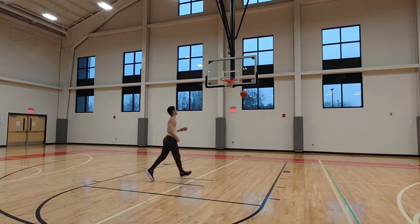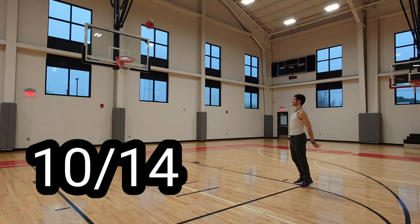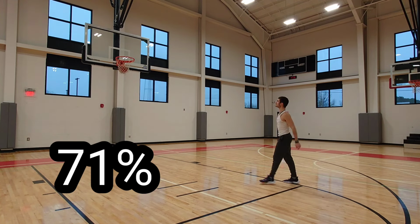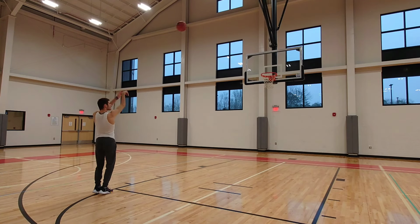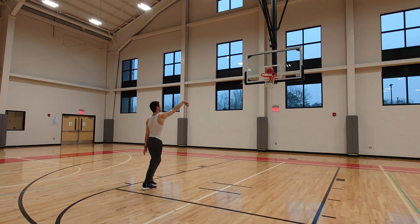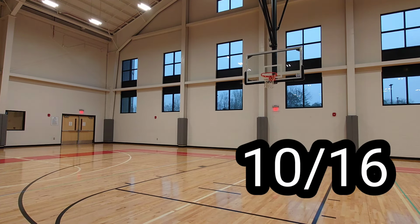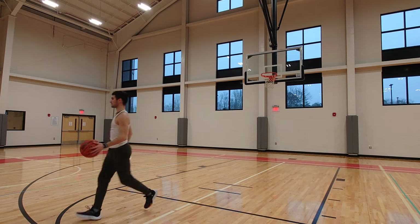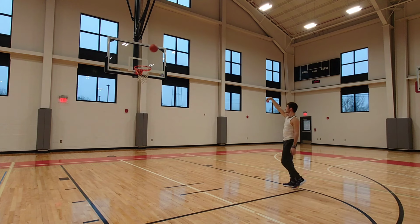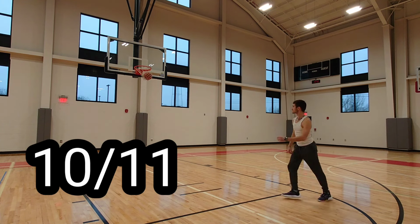And then also kind of trying to figure out some different moves I want to go to. So with those lower shots, I've got the regular shot, the one dribble pull up, and then the runner and floater. But from these elbows, I don't really have a variety like that. It's kind of just the shot and then a one dribble pull up. I will do some floats, like floating back and forth to the elbows and going into the shot. But outside of that, I don't have other shots that I've been going to in my practice. So I'm just trying to find some different shot variations. I've thought about maybe adding a floater in, but again, I don't use them very often. I'm not sure if that's really the best option for me. So I'm just trying to find some different options that I could go to from the elbows.